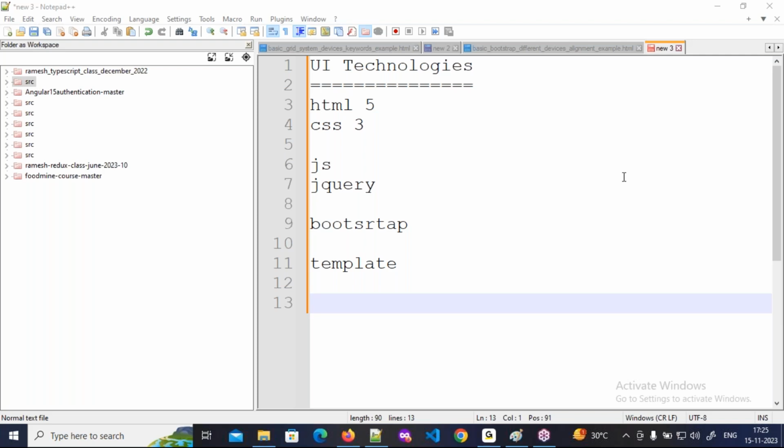Clear to everybody? That's why I used the words: as long as the world exists, there is a requirement for web applications and mobile applications. So as long as the world exists, there is a requirement for web developers and mobile developers. So that much time you have, your security activity also. Clear to everybody? Right.